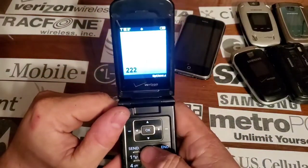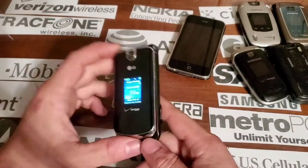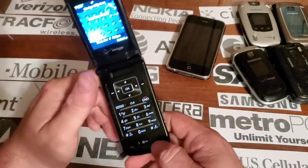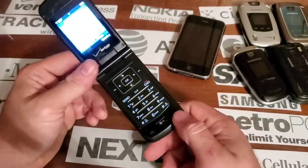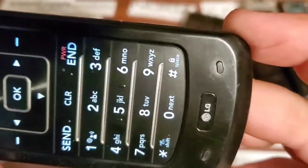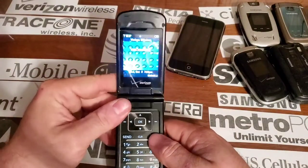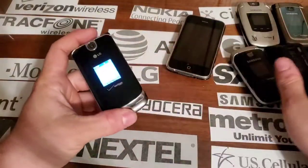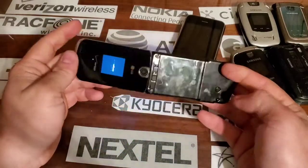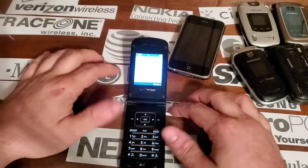I was playing around with this phone and I hadn't changed the passcode yet. If you don't know, on most old dummy phones the passcode is the last four digits of the phone number. You can go into settings, go to phone info, and find out the passcode. I was messing around and I saw this lock button — I held it down and it said the phone was locked. I didn't get to change the passcode yet, so I entered the one I know, and apparently I hadn't switched this one over. This phone is completely trashed because of me.